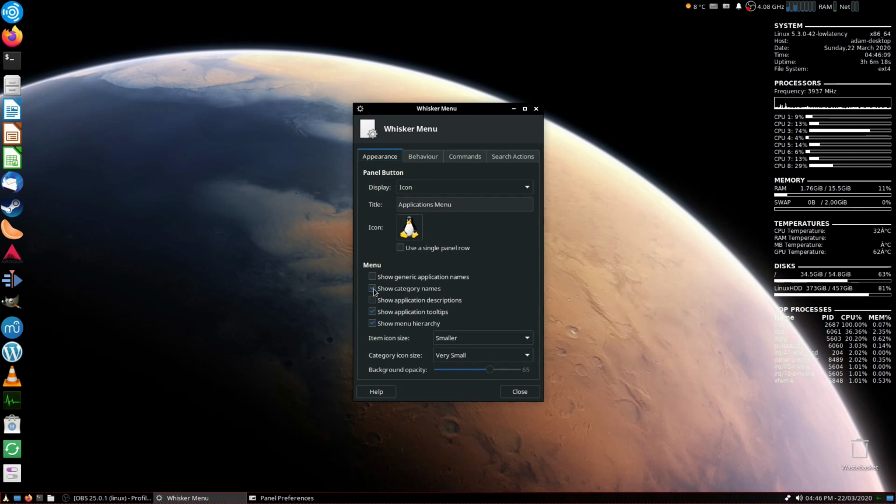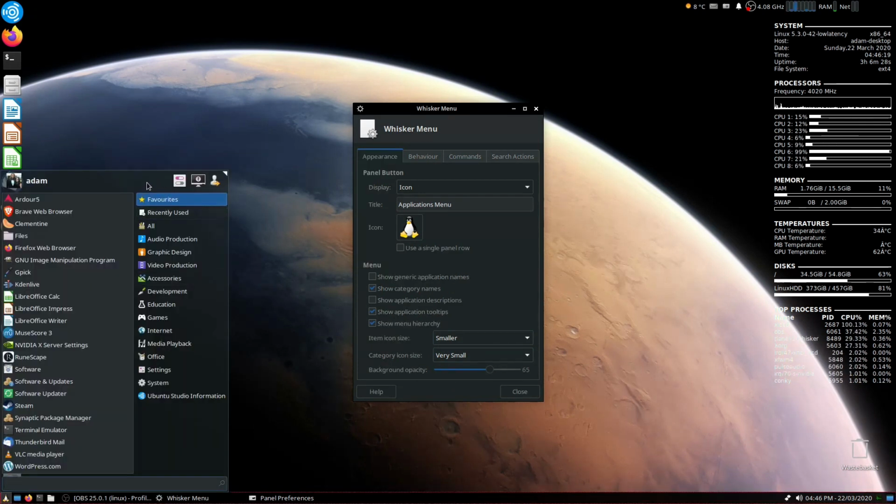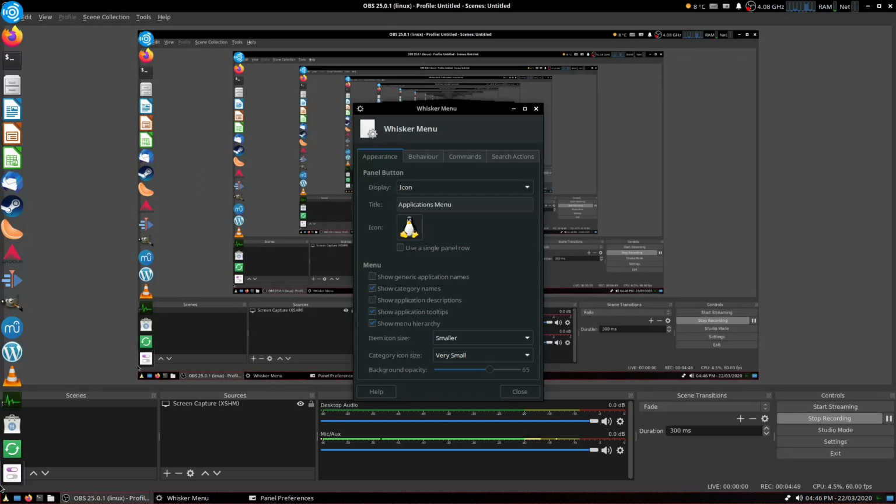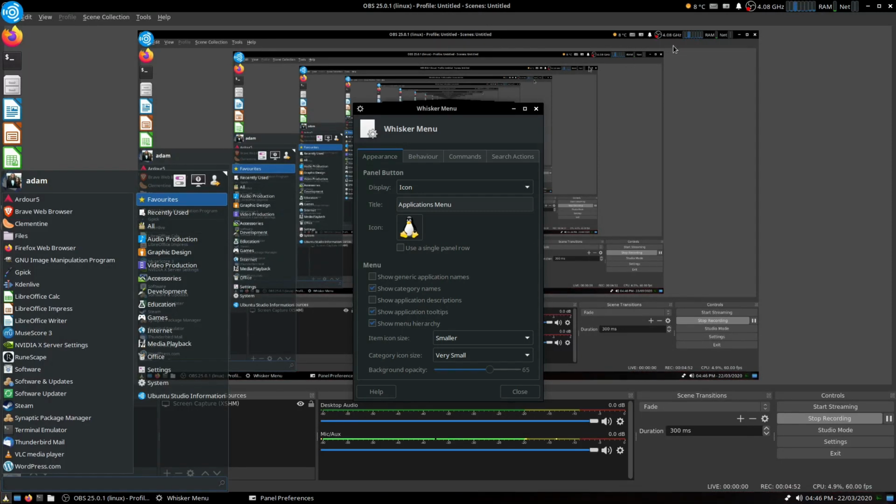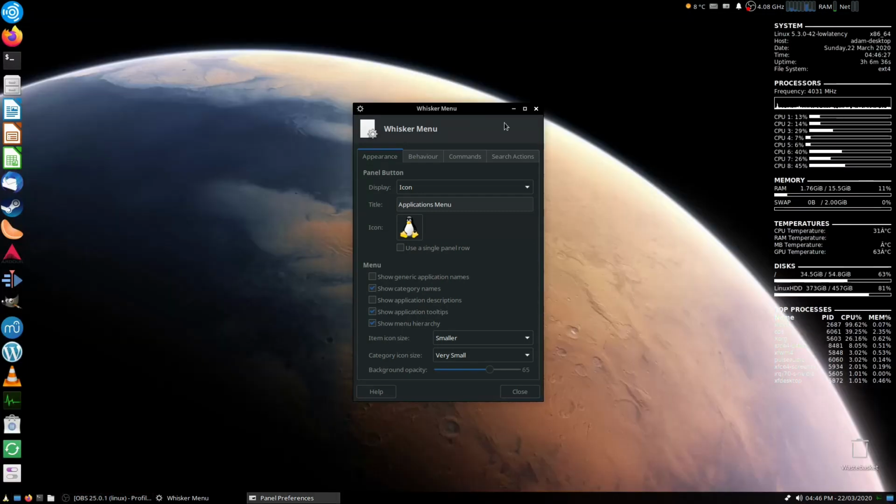You can add names or take away names here or there and check the size. And what I've done here is I've changed the background opacity to being 65, which might not be super obvious here, but if I bring it over OBS, you can see it a little bit more, just a little bit of translucency. It looks quite nice, I find.